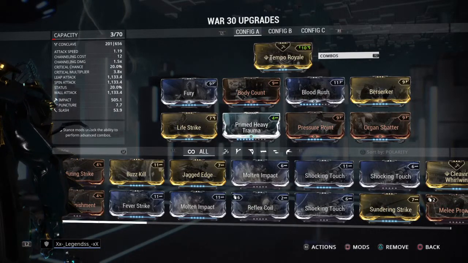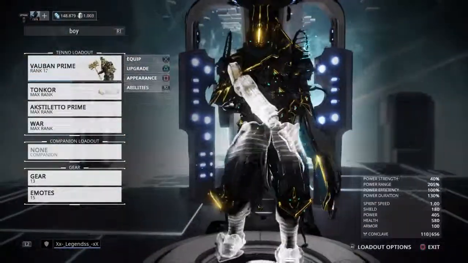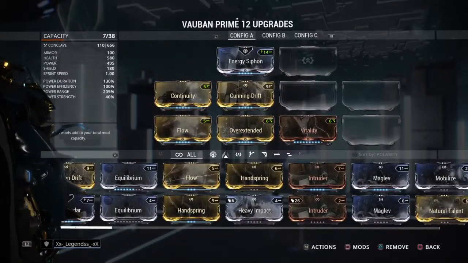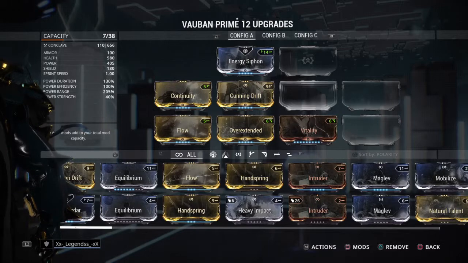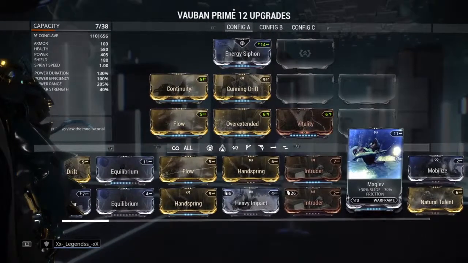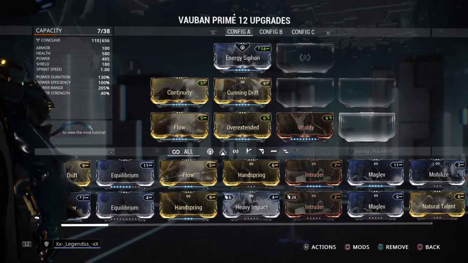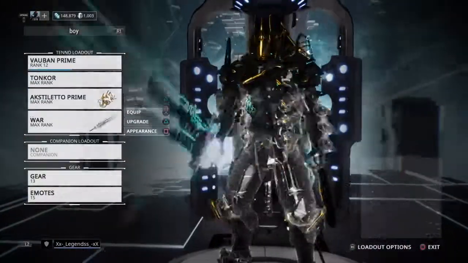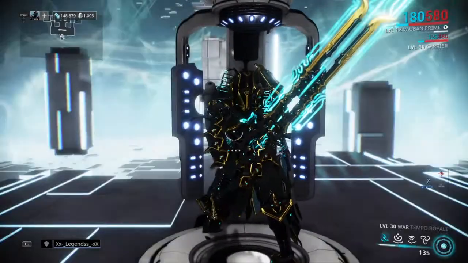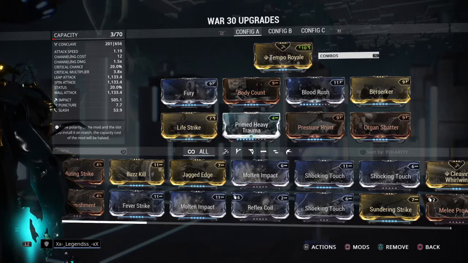Now, if you know this channel, we are about non-forma builds. Well, except for the Vauban build. I mean, the Vauban Prime build we're going to look at later is going to be a lot better than the original build I had on my Vauban, because there was always this mod slot that was open down here. But we're not going to focus on that right away. We're going to be looking at the War, the man, the myth, the legend.